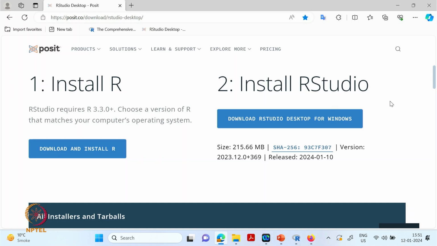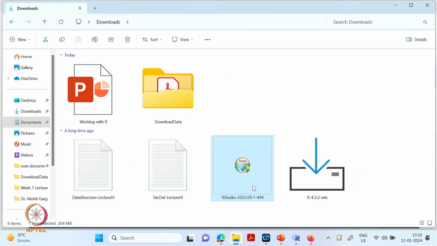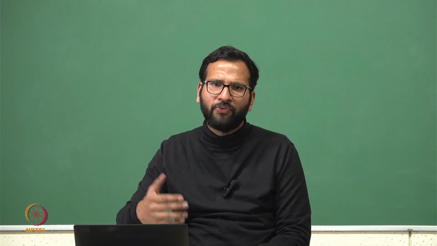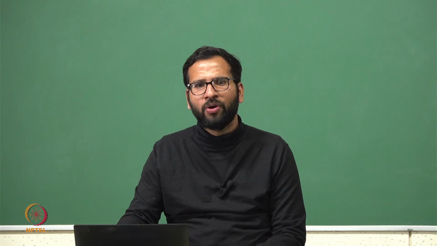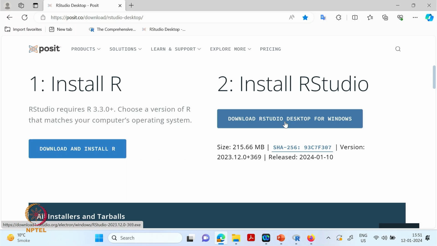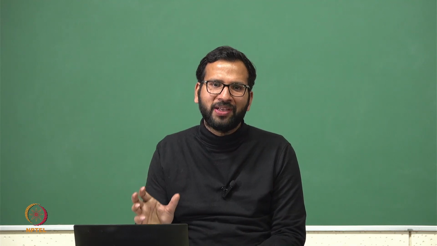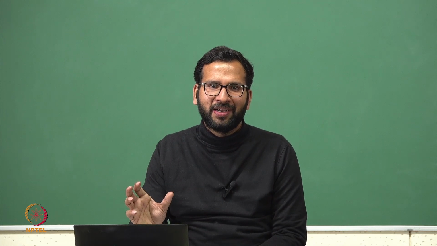Once you download this file, just run this file with administrative rights, follow the default settings, and after following these, R Studio will be installed in your machine. The way we have opened the R application in Windows, in a similar way we can open the R Studio application either by double clicking on the R Studio icon on the desktop or through the Windows applications. If you see on this web page from where you will be downloading R Studio, the option of downloading R Studio is provided at step 2.